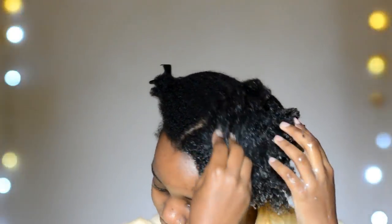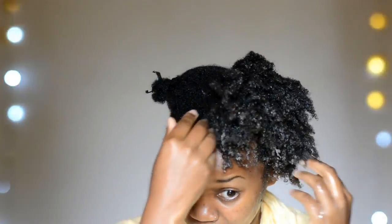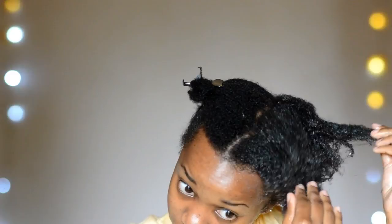Now let's get into the gel. I am using this Mikalla styling gel. It's been a while since I found a gel that doesn't flake. All the gels I use flake and really dry out my hair, but this one actually does not. It leaves my hair soft, and because of that I'm using a lot. As you guys can see here, I have used a nice generous amount.